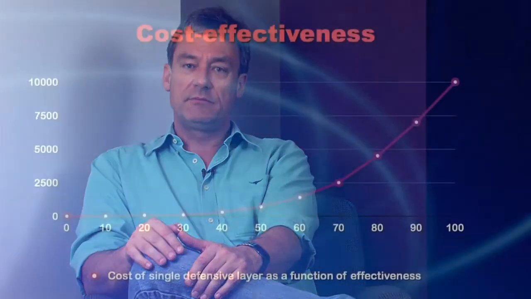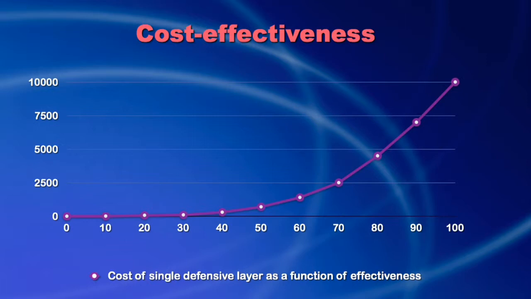Now, one of the challenges with fatigue management is it hasn't traditionally been seen as a multi-level system. And as part of explaining the reasons for that, and most importantly for the advantages of shifting towards a multi-level system, I'd like you to look at the following slide. If you look at this graph, you will see that we have given a stylistic representation of the relationship between what it costs for a control and its relative effectiveness.